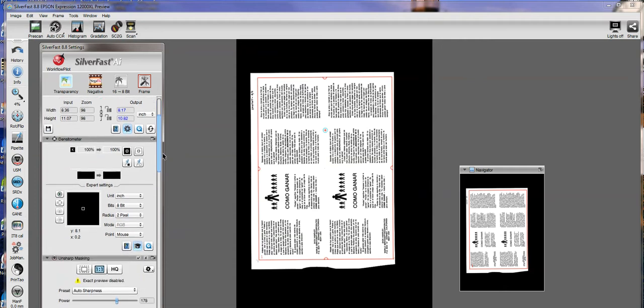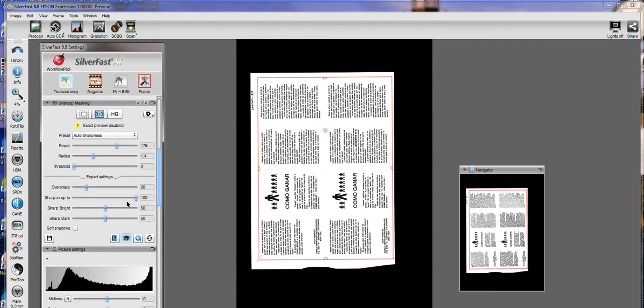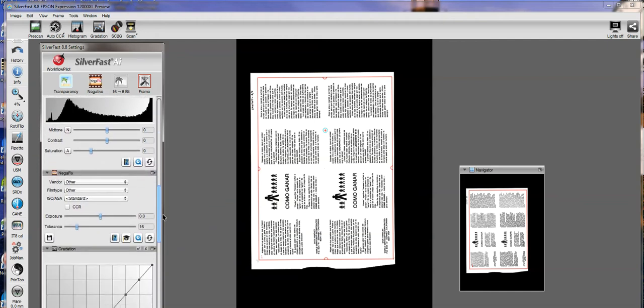They also have at the bottom something called expert settings. I put in the settings here for the letter size piece of film. I've got 8-bit here, and all these fine densitometer details that you're going to have to get off that sheet of paper. And then some more details, the unsharp masking. In Epson Scan 2 that came with the Epson, it just had low, medium, and high. This one, I put it on auto sharpness, and then I have these detailed adjustments down here, and here's your QuickTime video for how to make those adjustments, what might be the best thing.